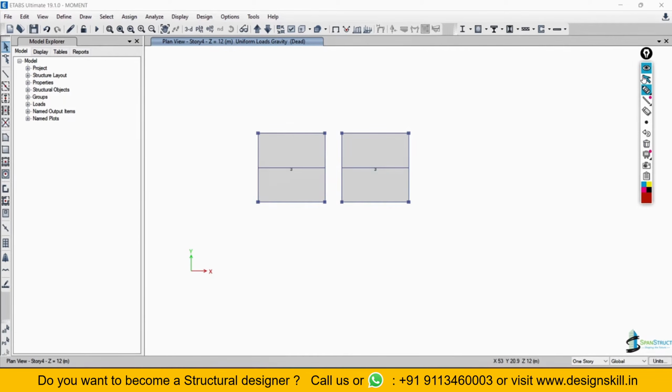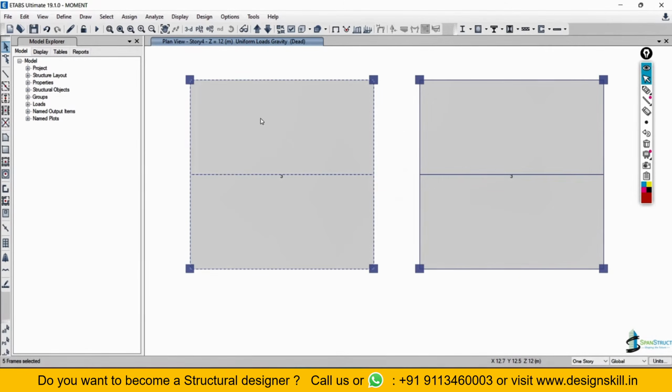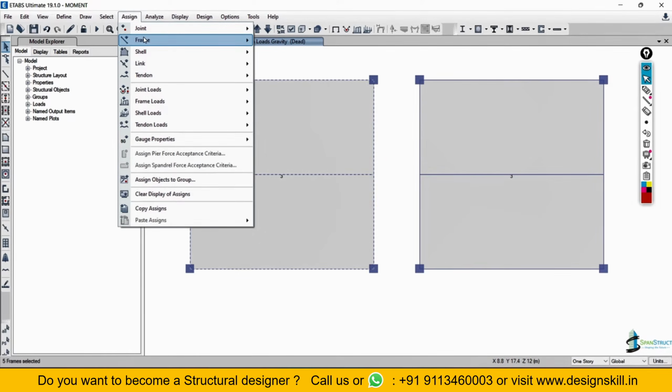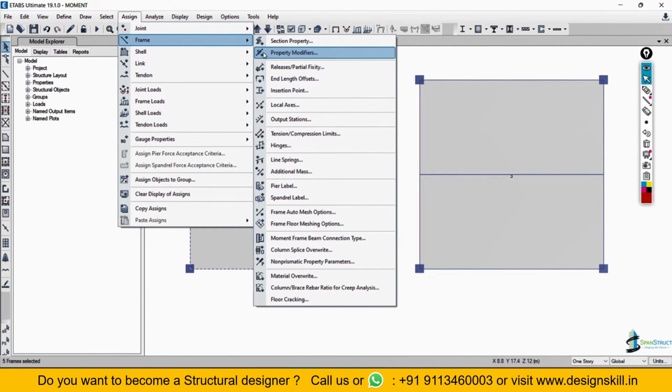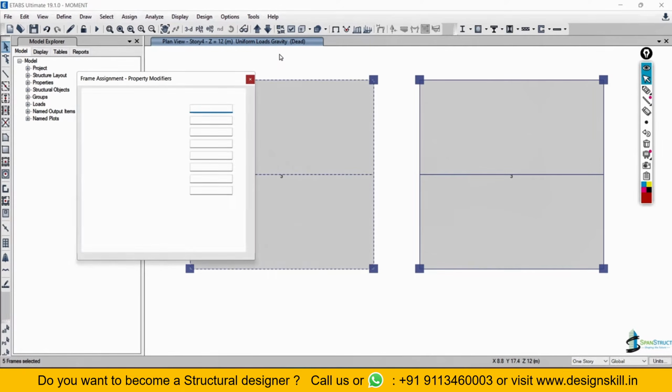For applying the stiffness modification factor, first of all I will select my beams. First I will apply to the beams, then columns, then slab. After selecting all the beams in the first model, I will go to the Assign option, then the Frame option. Here I will find a Property Modifiers option.